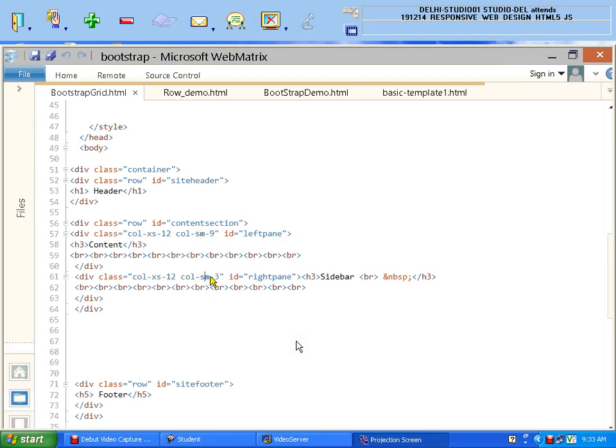Now just think that when I use a class col-sm, it will work on device screens whose width is greater than 768. It means greater than 768 includes 990, it includes 992, it includes 995, it includes 1200.